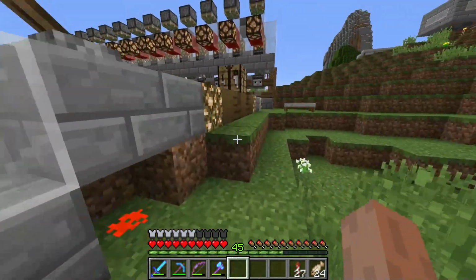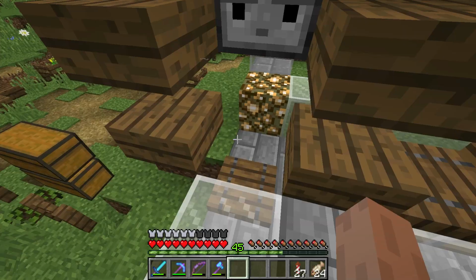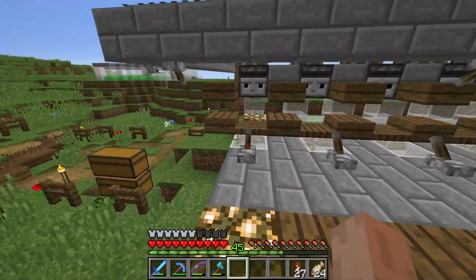So when we drop the piston down right here, the villager can be attacked by the zombie, and there needs to be a block there, but then the zombie can attack the villagers and we can turn them into zombie villagers, getting their trades back down after we cure them.